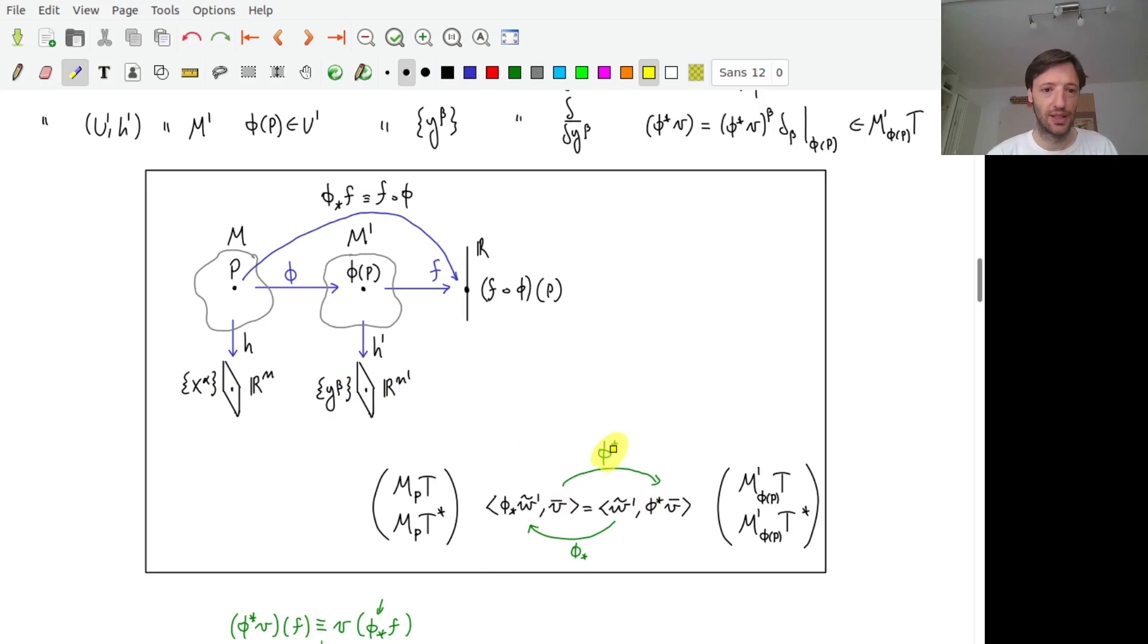And with that you understand that this is the function that is performing this coordinate transformation, which is everything based on phi, on the chart between the two manifolds. And you understand that if I would choose a different function phi from a point p, I might arrive in a different location on the other manifold.